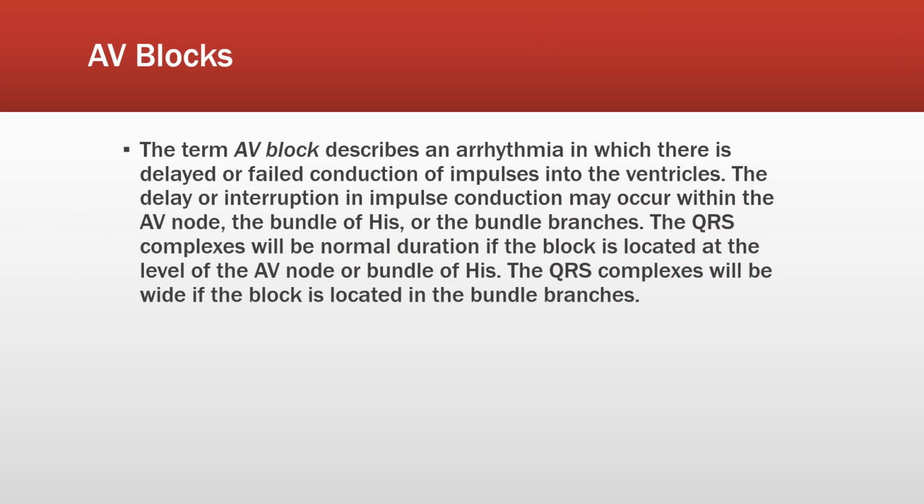Next thing that we're going to talk about are the AV blocks. So we're talking about the AV node, it goes into the bundle of His. There are times where the impulse can get slowed down, whether it's going through the node, through the bundle of His, and the bundle branches. And then this is going to change the duration of our P wave to our QRS, because the P wave represents the impulse traveling through the atrium, and the QRS is the impulse traveling through our ventricles. And so we're going to see some changes when we're looking at these AV blocks.